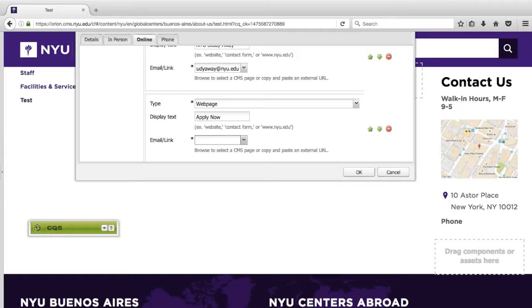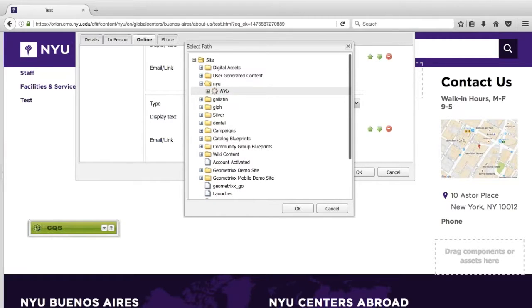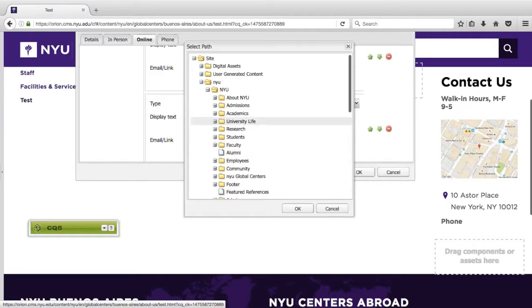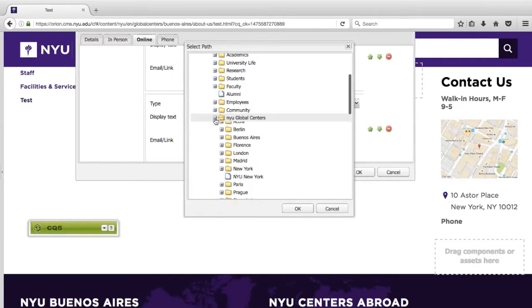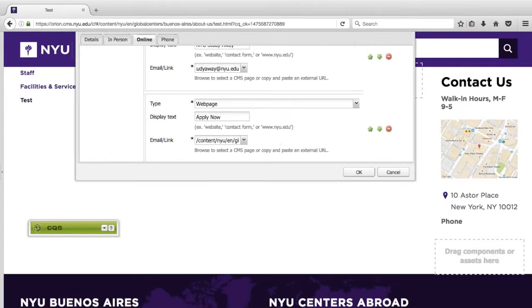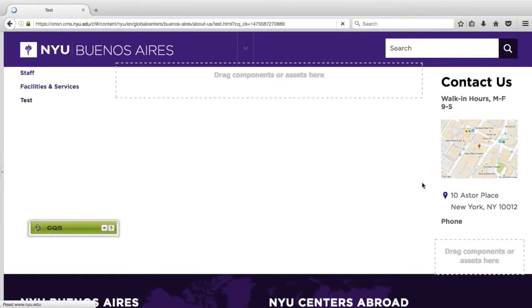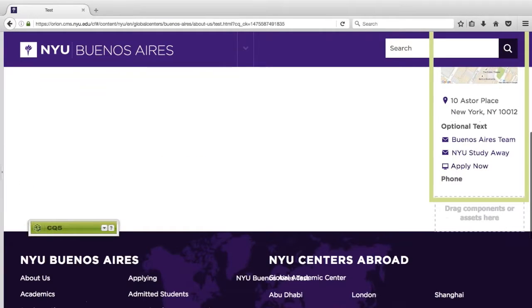So you can either type in an external website, or just like adding a link, how you normally would in text, you can use the Pathfinder here and navigate to and find a link. So I'm going to go ahead and just click on a random thing. So it'll do that for you. So now I have all of these, and if I hit OK, I'll show you what those look like. And what's great, so that fit nicely there. And there's an icon that will show email, or website. And so you can have multiple of these. And this just displays nicely rather than the full email address.